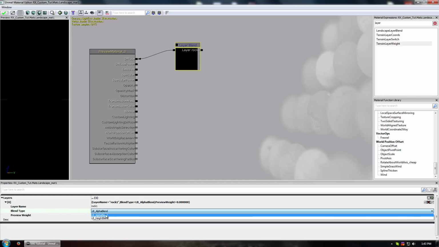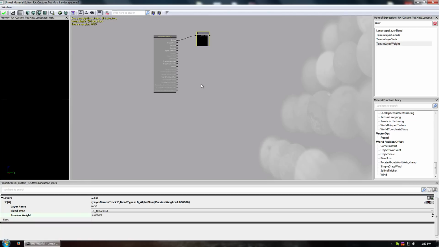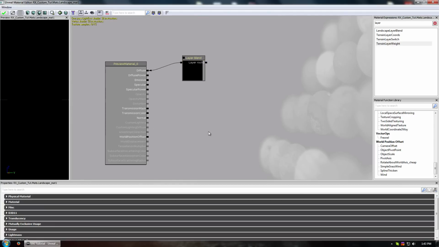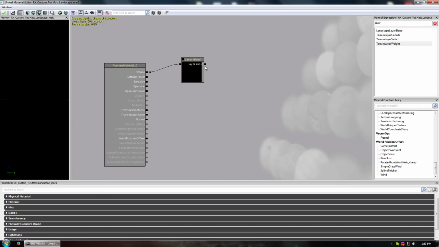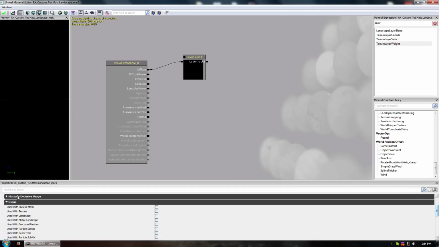Alpha blend, I'll deal with this when I deal with it. So right now I'm just making a very, very simple material. And preview weight, I actually want as 1 so I can see it in this little viewport over here. You can't see anything because I don't actually have a material yet. But before I go any further, I need to make this material compatible with a landscape. So if I click anywhere except for this or any other node I have, go down to usage and come down to use with landscape. If we make that ticked, now we can use this for the landscape.